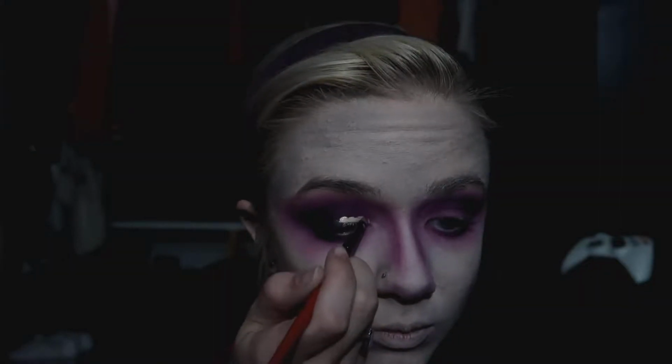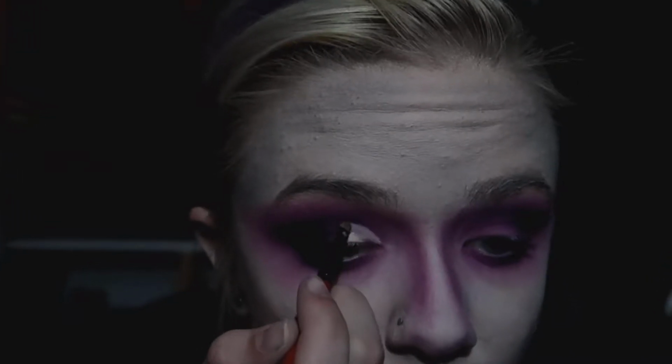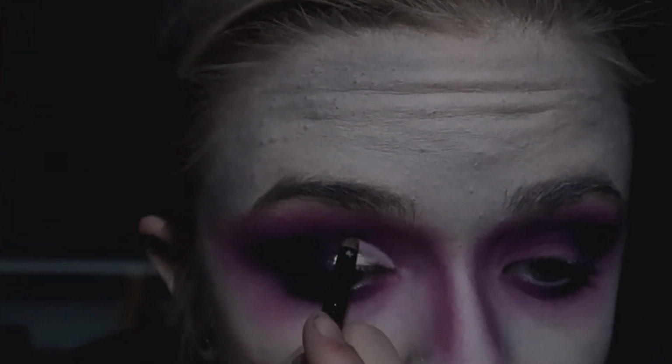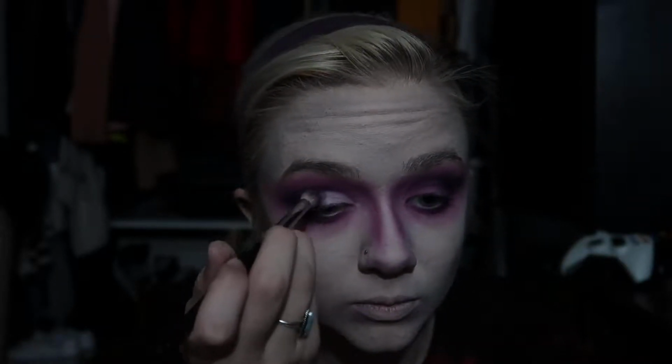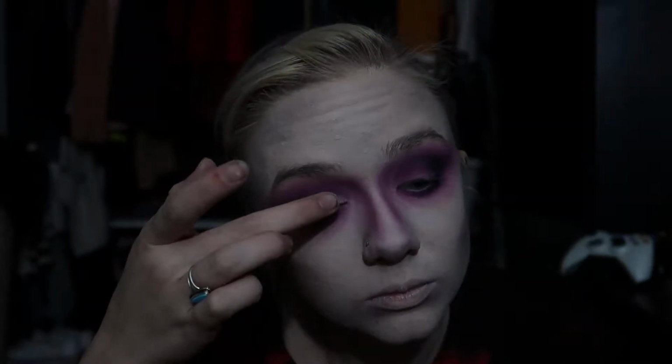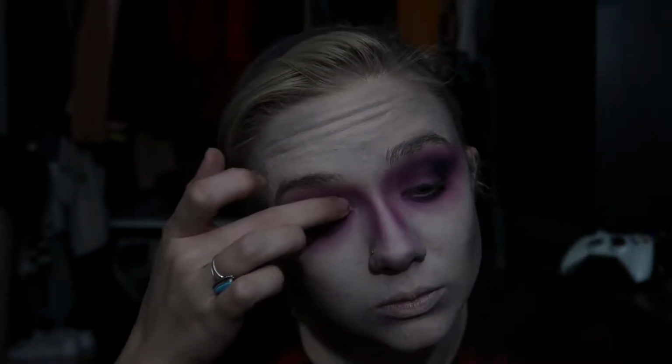Then taking the Tarte Shape Tape Concealer, I forgot to show it, you can get this at Ulta, and then taking a really, really small brush and taking your time with this. We're doing a cut crease, so cut creases are a pain, but they look really cool when you get good at it, so just keep practicing, girls and boys, because cut creases are so cool. I used to suck at them, and now I'm decent. I'm not good, but I'm getting there.